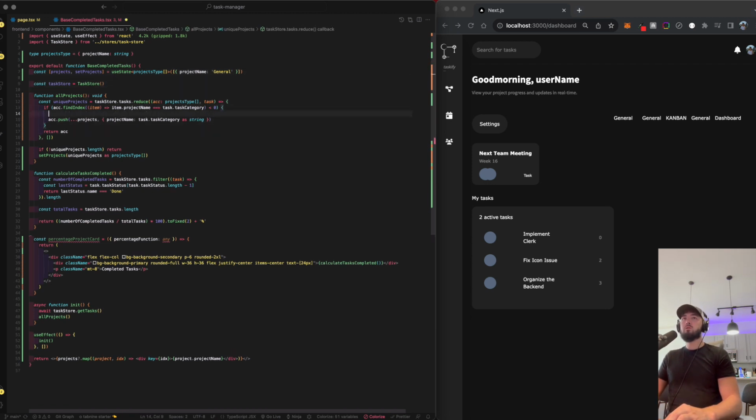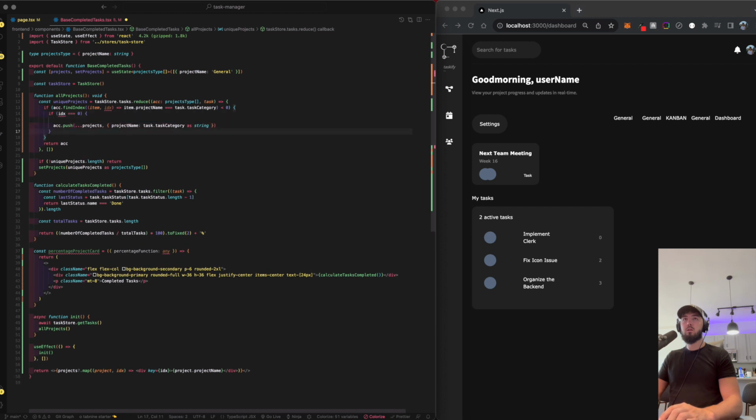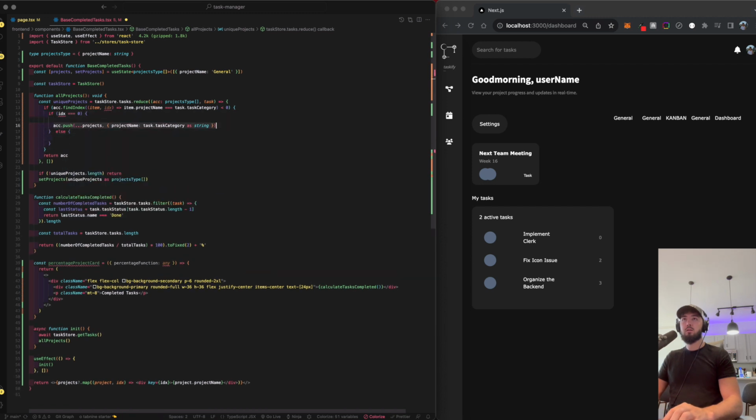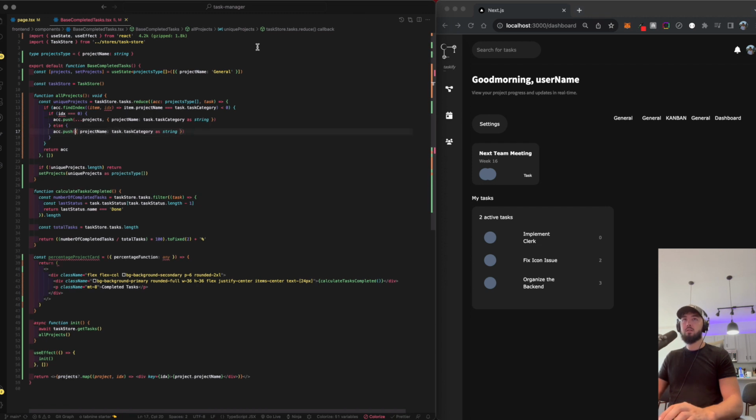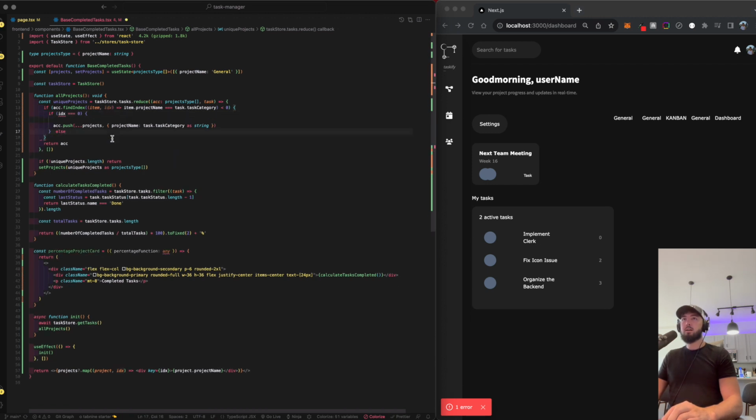We could do a cheap thing of saying, if the index is 0, just do this push, else do, maybe we could try that, right? Else, and we'll get rid of the projects. We're not pushing that in there, the original state. Index is defined, but it's never declared. I'm trying to use it right here, folks. Okay, let's not do that then.